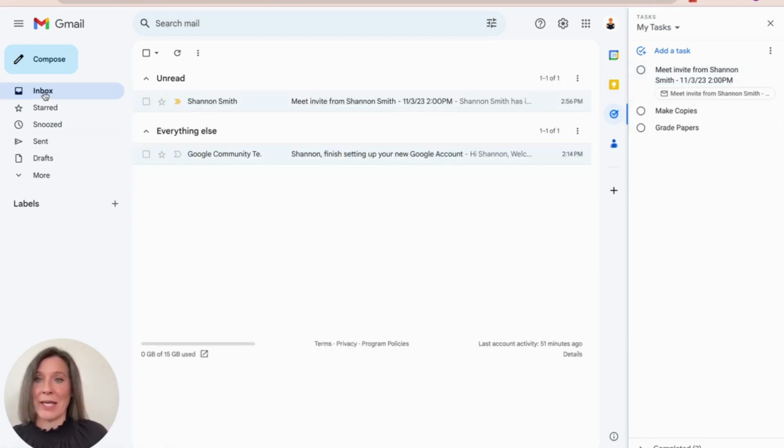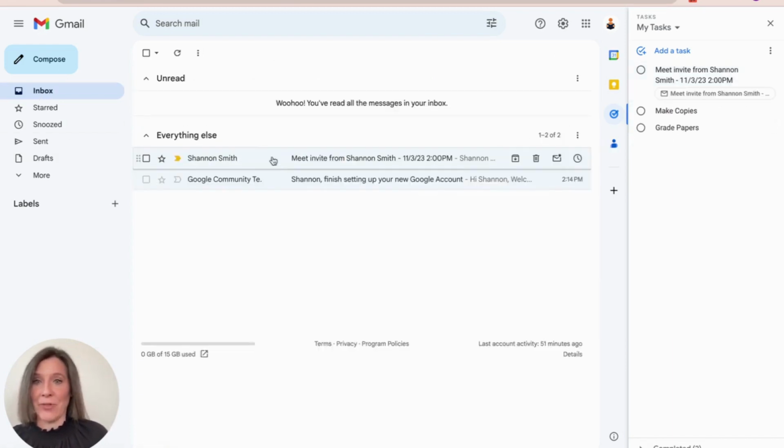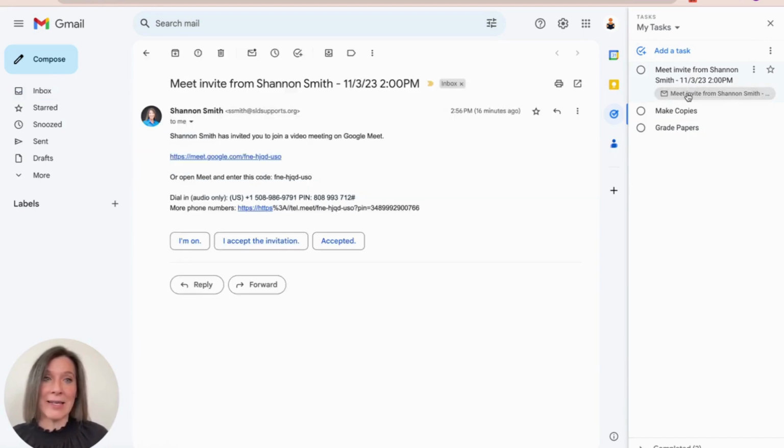So once I go back to my inbox, and this gets pushed down to the next page, we get many emails throughout the day, and it might not even be something that I see or have access to on my main email screen. So at this point, when I'm in my tasks, I can quickly click on that link, and it's just going to open that message right back up, and I can click on the link and join the meeting. So if there's ever anything in the future that you know you're going to need quick access to, you can quickly add it to My Tasks and then have the link to the content from that email just really easily available to you just by clicking on the link.